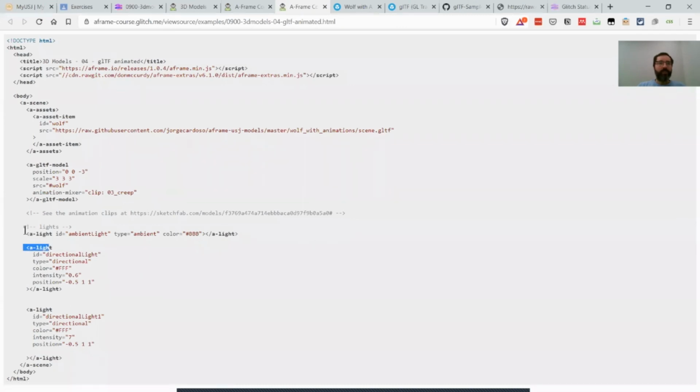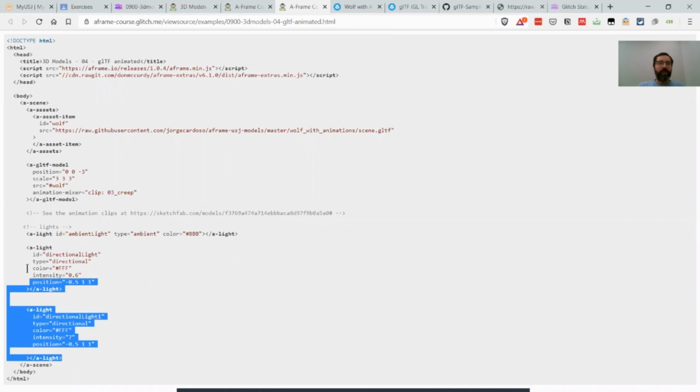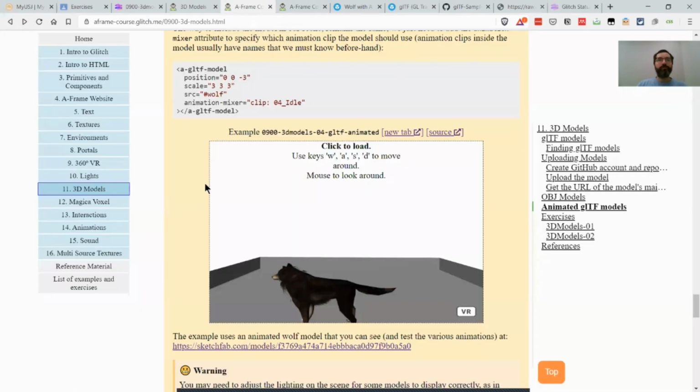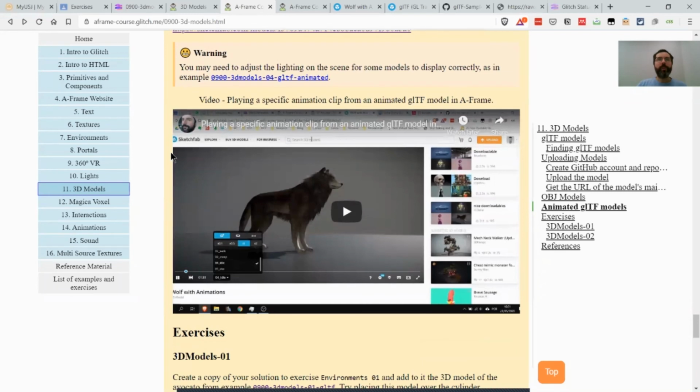You can see that I added an extra light beyond the default ones. And I actually used a very high intensity because the model was very, very dark and hard to see. So this is a problem with external models that were not made by us because we don't control these things. So you need to keep in mind this aspect. So this is it for using 3D models in A-Frame.